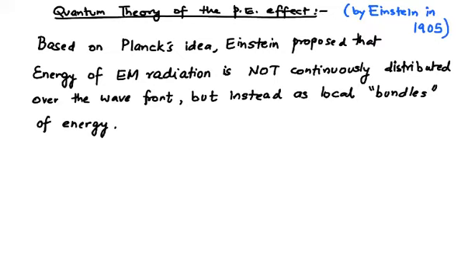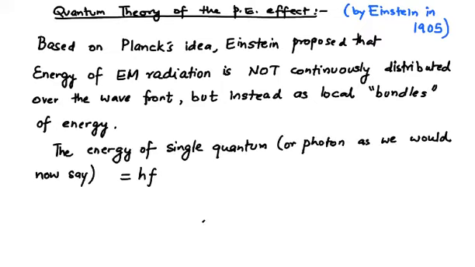The energy of a single quantum is equal to hf. Here h is Planck's constant and f is the frequency of the incident wave. Now, since it seems unlikely that two photons would strike one electron, Einstein argued that each ejected electron must be the result of a single photon giving up its energy hf to the electron. With these assumptions, both of the properties mentioned previously are easily explained.